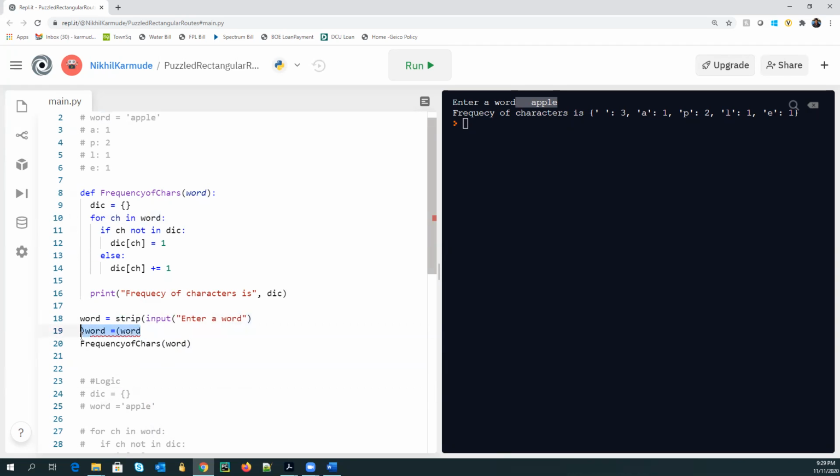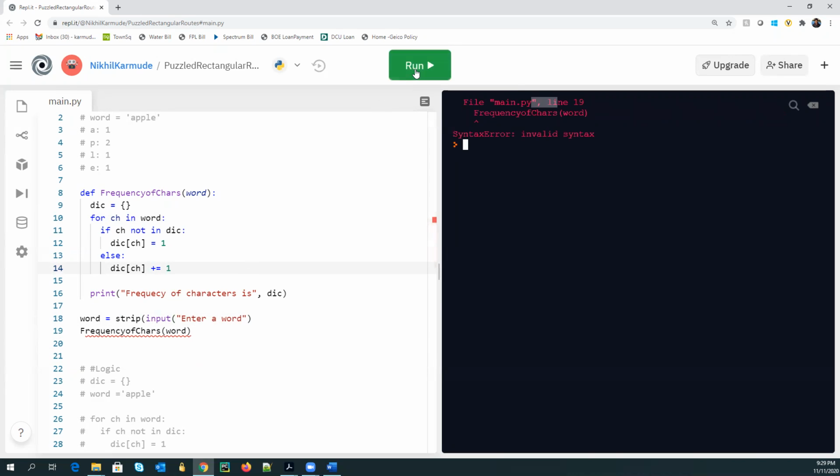What this strip function will do is remove any blank spaces we have in our word. Since we had 3 characters of blank spaces, it will remove all of them. And it will remove them only from the start part as well as from the end part, so that the consolidated word we have is all that is taken as part of our input. So if I execute now, let's see if it's working or not.